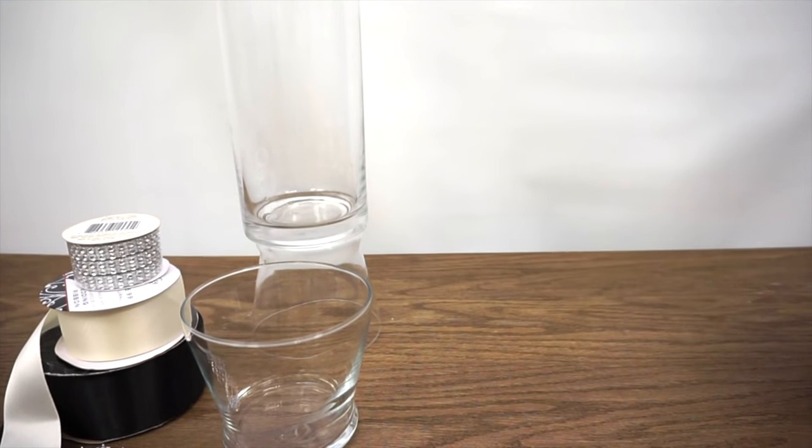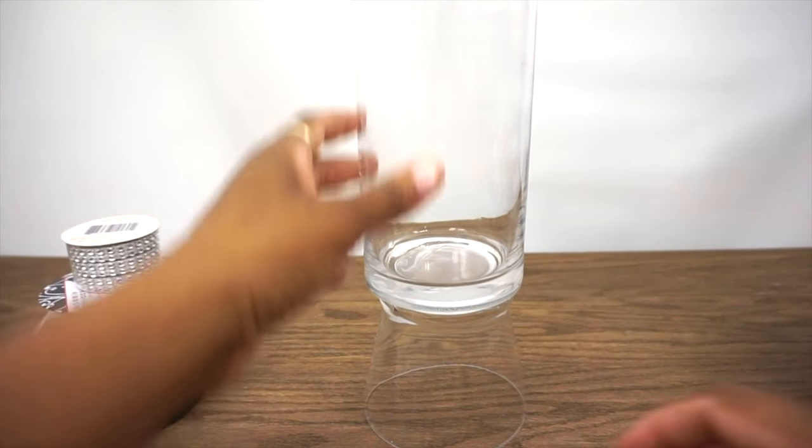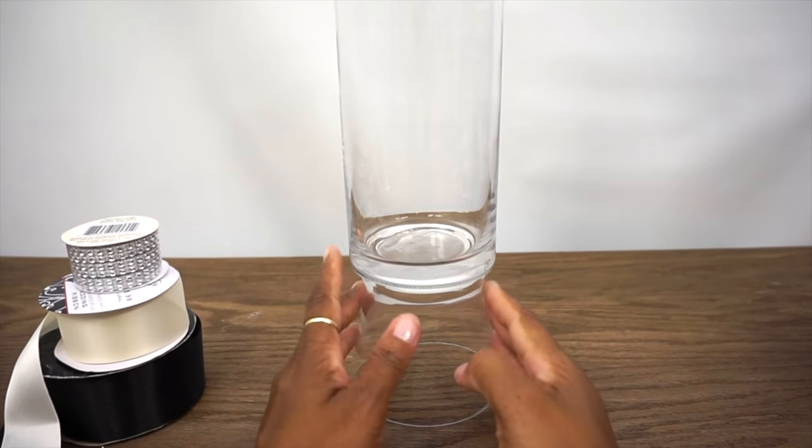Put this off to the side. So I went ahead and put together a larger one. I wanted you to see that you could do it smaller as well as on a larger scale. And so that's what we're gonna do now.